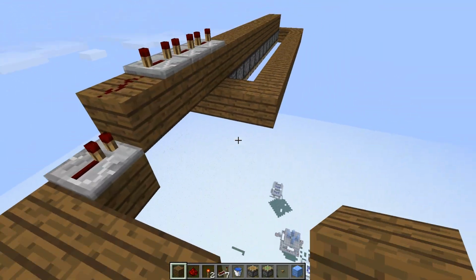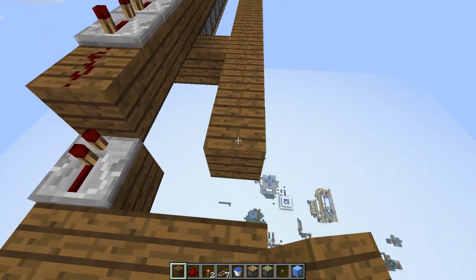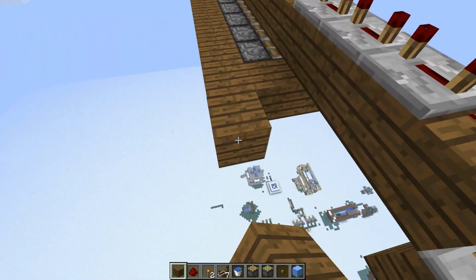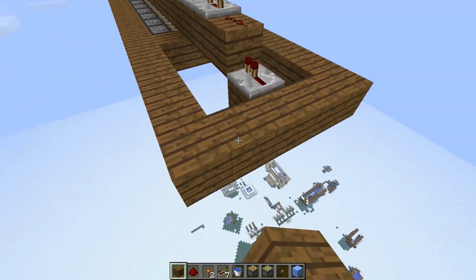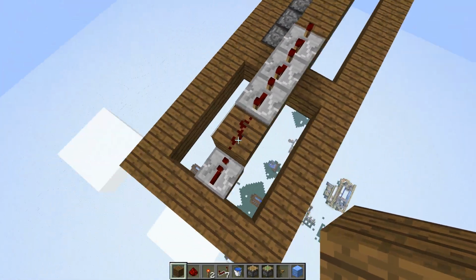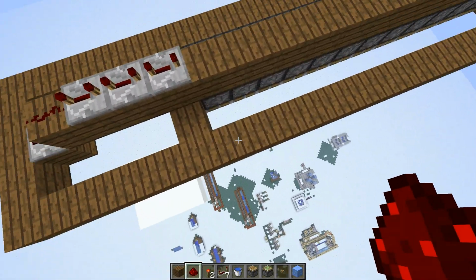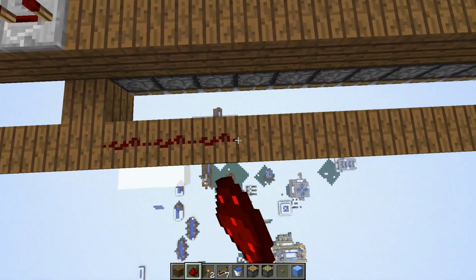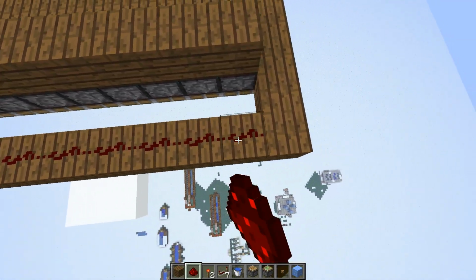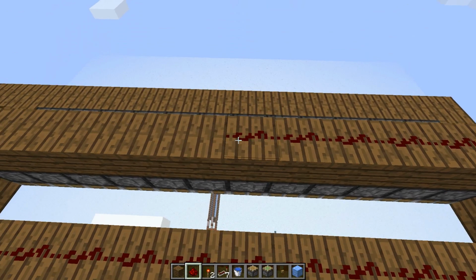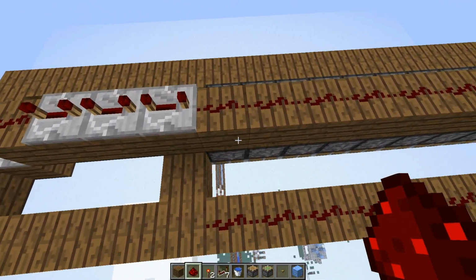And we're going to go ahead and connect up the edges of the machine here. So you have this nice blocked off thing. And we're going to run redstone all the way across, in each of these blocks.